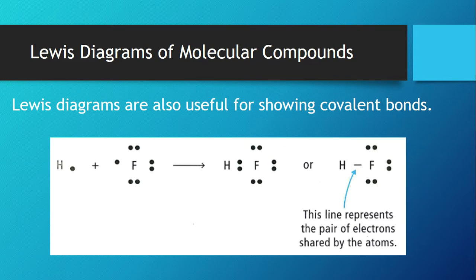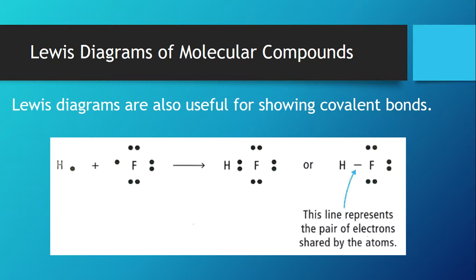We are moving on to the second part of our Lewis dot diagram lessons. In this lesson, we are going to learn how to use Lewis dot diagrams to draw molecular compounds. So in the last lesson, if you missed it, go back and check it out. We looked at ionic compounds first. Now we are looking at that third method of gaining a full outer shell, which is to share electrons.